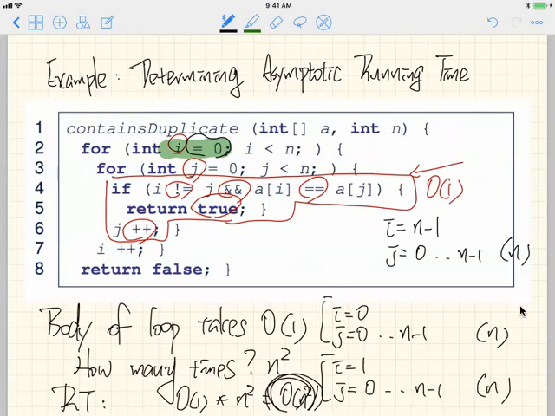So if I give you something like this in the test or in the exam, the satisfactory answer would be, first of all, tell me that it's big O of n squared, and then to justify, you can tell me the body of the loop is big O of 1. Just tell me it's all primitive operations, that'll be enough. And then you would say that, based on i and j, I can see that it's going to be n times n, which is n squared iterations. And I'm going to multiply n squared by big O of 1, which will be big O of n squared. Okay? That will be the answer.